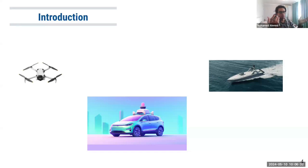So for example, imagine that you have a camera on a car and a camera on a boat. On a car you can see almost everything stable. Maybe only when you step on a speed bump does the image start to fluctuate, but other than this, most of the time it's stable. But in the maritime environment, you will see it fluctuating like this most of the time because of the waves and this kind of stuff. So this is an added challenge to the data that you bring from the boat, and so on for all kinds of environments. You will see some differences, and today we will talk about some of them.